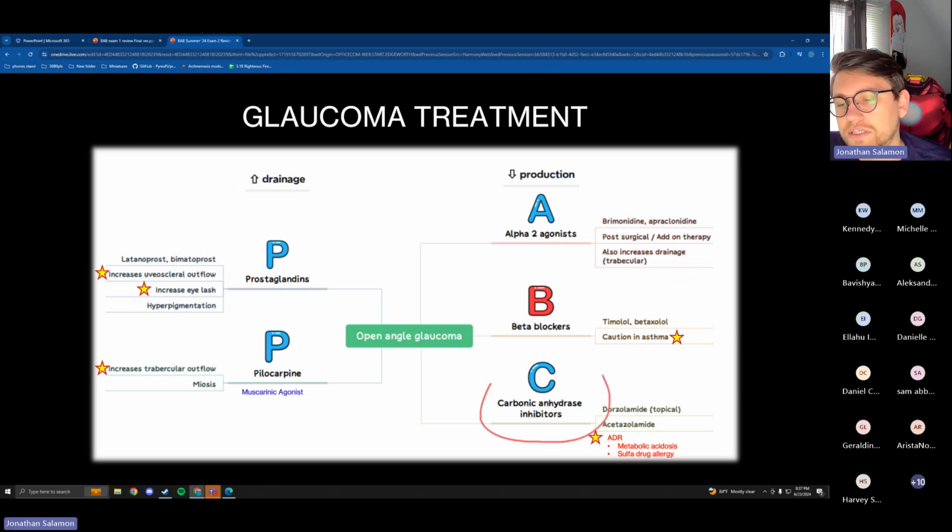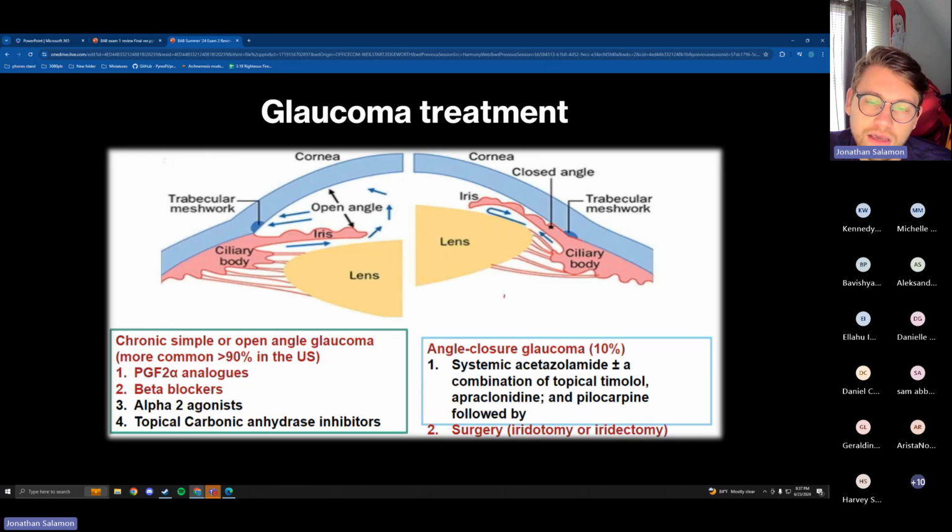And then carbonic anhydrase inhibitors. This is probably the only time you will ever see on an exam that you give someone acetazolamide, because usually they're asking about ADRs. Know that in acute angle glaucoma, you basically have to do surgery. You're just giving these drugs as a stopgap until you can get them into surgery, and you hit them with everything. That's it. That's what's important to know.